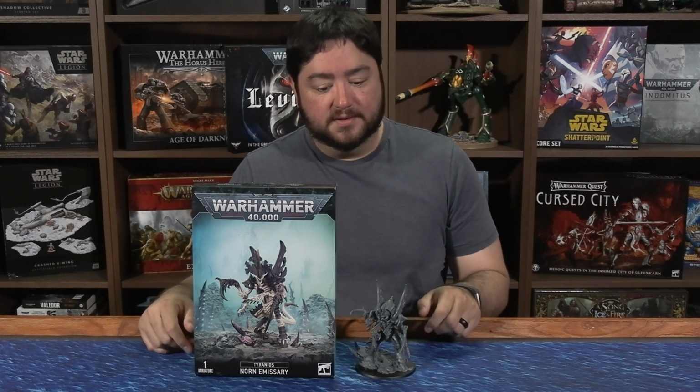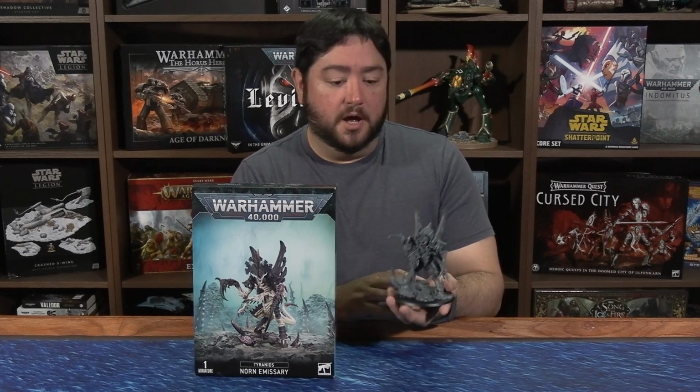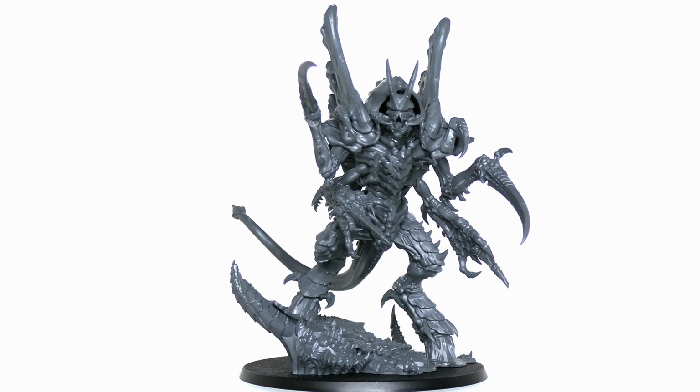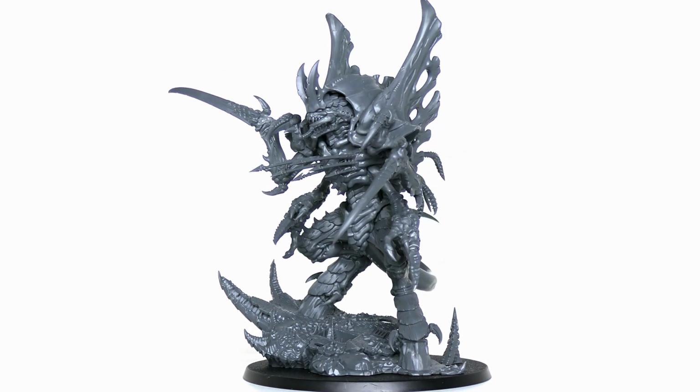Kicking things off, we've got the new Norn Emissary box. Now, we've actually already built the model, so sorry, the sprues are already trashed, but this is actually the Norn Assimilator. I built this model kind of on accident instead of the Norn Emissary, which is the Psychic Big Bug. They're both good. I do think the Norn Emissary might be a little bit more useful because it's got longer range attacks with some psychic powers, and it makes it a little better at popping vehicles at range.